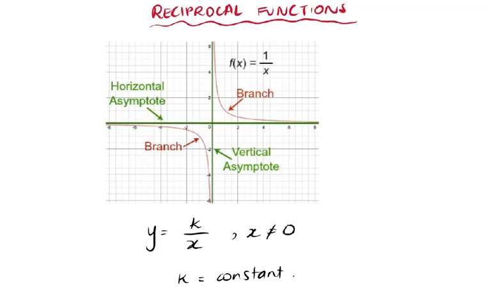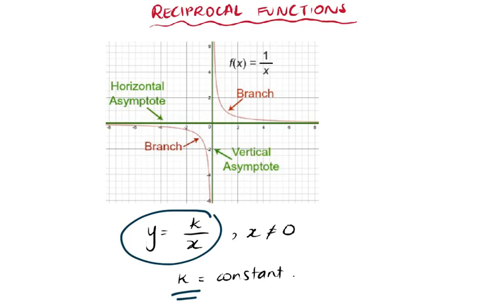In today's video, we're going to be looking at reciprocal models, but before that, I just want to go through a few basics in terms of reciprocal functions. As you can see with the red lines on this graph, these are the major lines that are modeled by this equation here. So y equals k over x, where k is a constant in the example. They are referred to as branches.